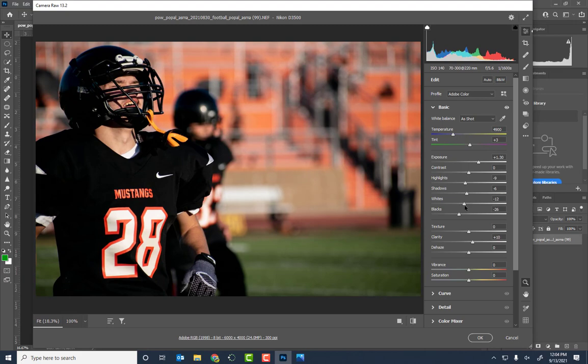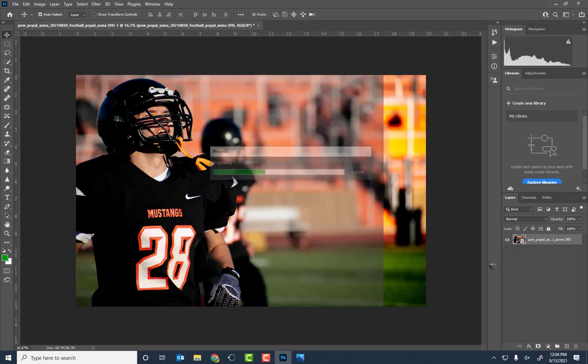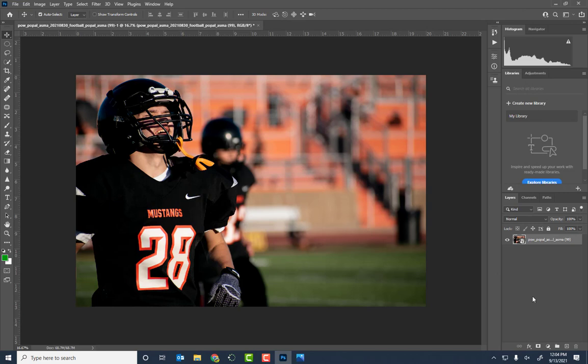Okay, so that's why you want to use shift to open this, to make it open as an object. That's super important, because if you don't, you're just going to open the file up and you're stuck with that, and if you want to do something different, you're going to have to start over. If anybody has another way of saving that, let me know, but that's the way I learned it. So that's what you do. And at this point, if you want to do some changes or whatever, I would definitely, you're going to want to make a copy of it.